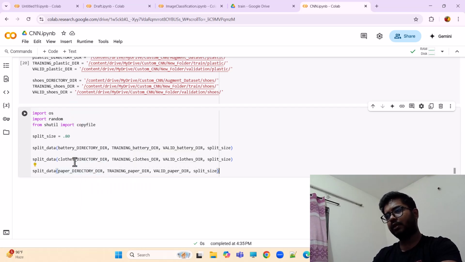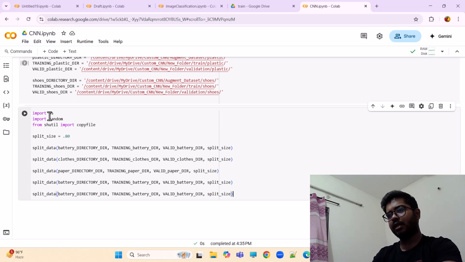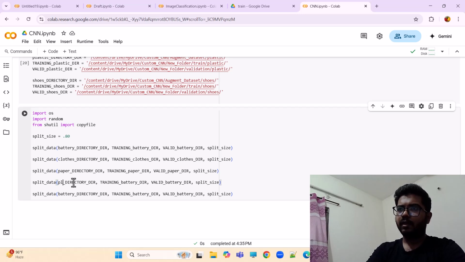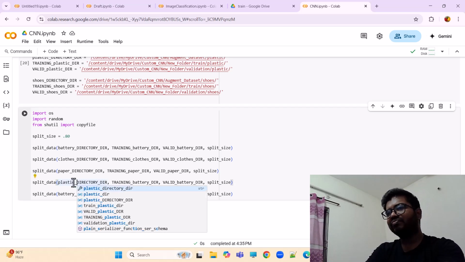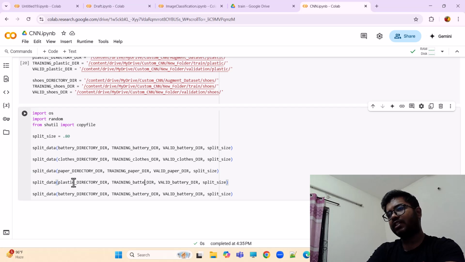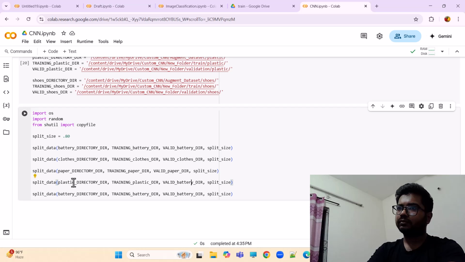Pepper. After pepper it will be plastic. So plastic here, plastic, plastic.